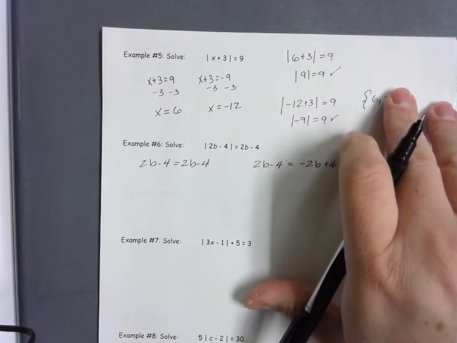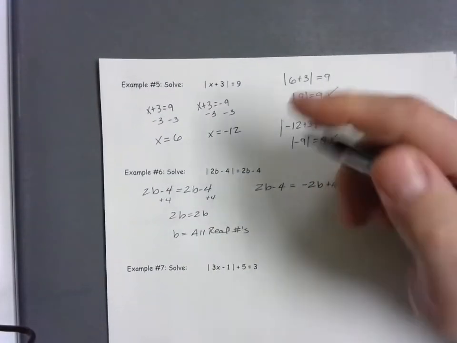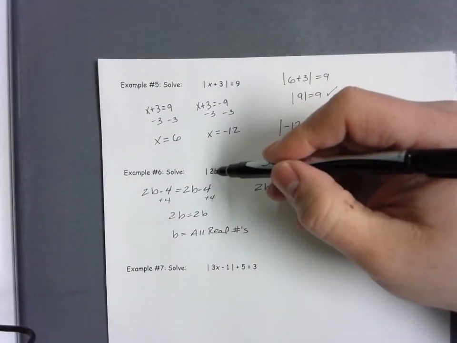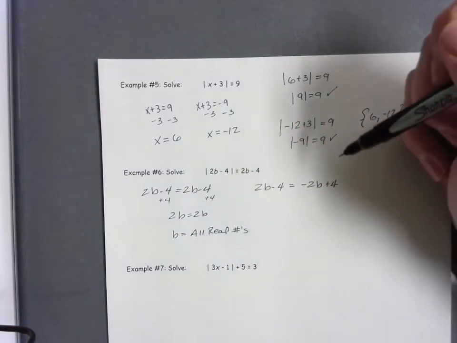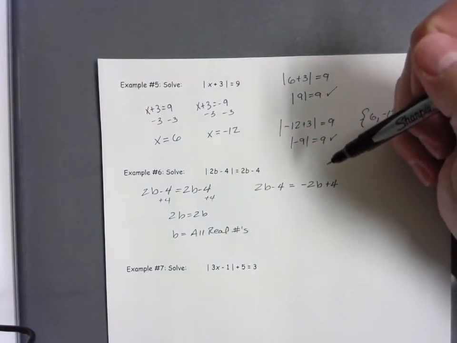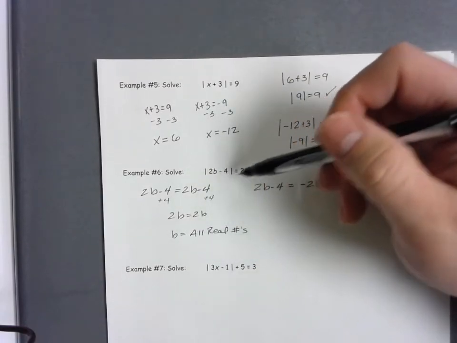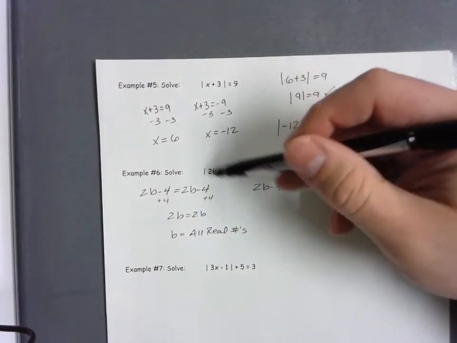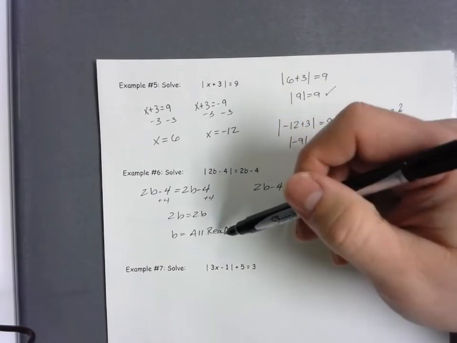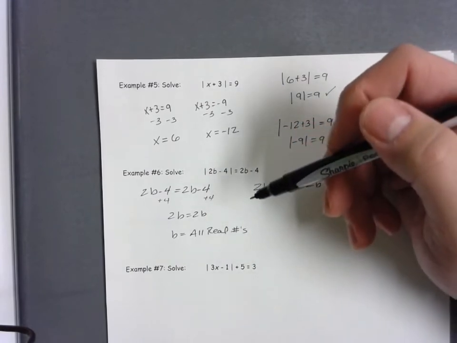Okay? And now what happens is you're going to get this situation here. Well, this is the same on both sides. So if I add the 4 to both sides, 2b equals 2b. b is going to equal all real numbers, because no matter what I put in for b. But is it really all real numbers? Think about this. This is going to give me all real numbers, but will all real numbers actually work here? If this value comes out to be negative, its absolute value is going to be positive. So is this going to work here? Well, I don't know. We're going to have to find out.